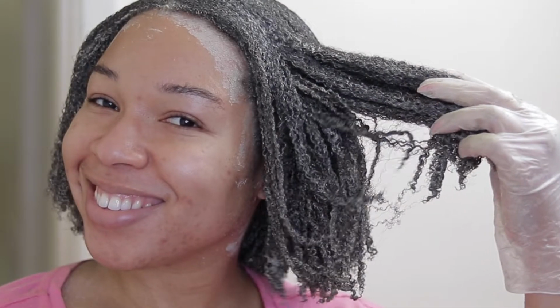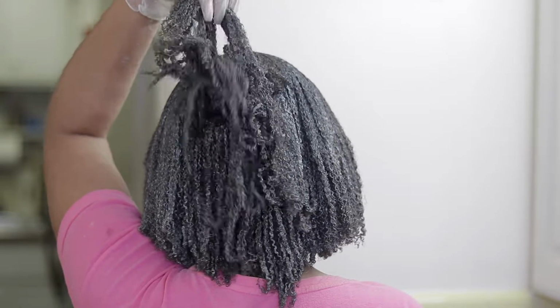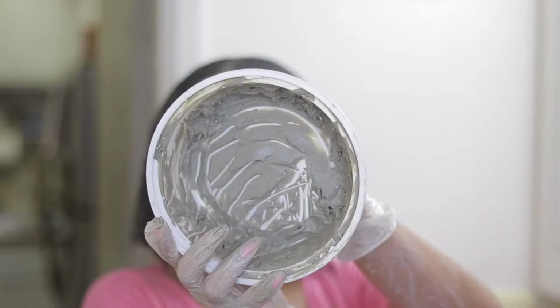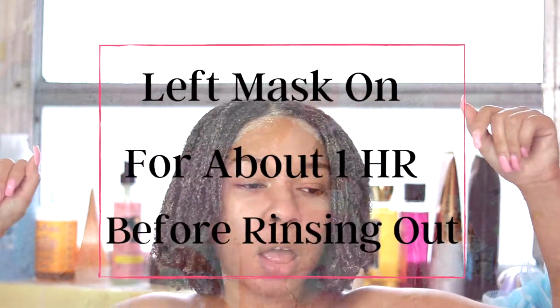Now I'm just going to give you guys a 360 view of what my hair looks like. You can see, I have definition. The curls are coming through, okay? And they are clumping together. If only it would stay that way after I rinsed it out. I ended up using most of the content of the bowl. I made a whole lot because I did not want to have to go back and remix. That's not my religion, okay?